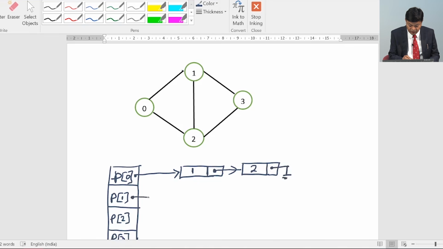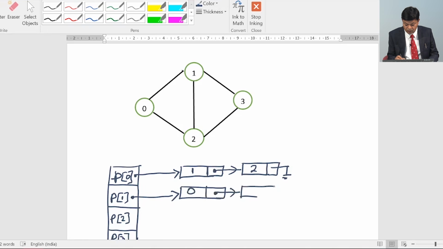Similarly for P1, from 1 I can go to 0, I can go to 2 and I can go to 3.